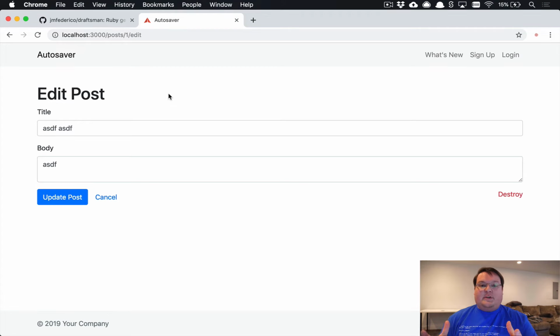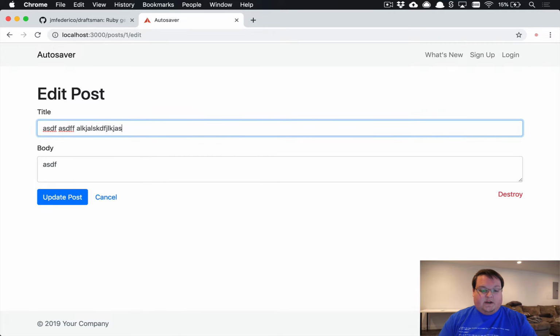Up, guys, and welcome to episode 2 of our auto-saving draft records with Rails. This time we're going to be building out the drafting and storage backend for all of that using the Draftsman gem. So we built the stimulus controller here so that we can make our changes to posts, let off the keyboard, and it will automatically save.